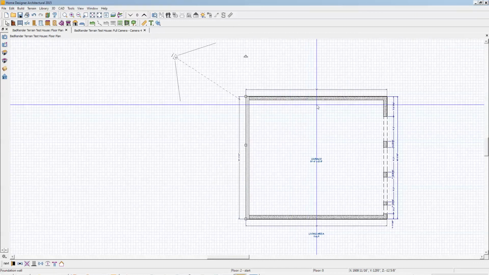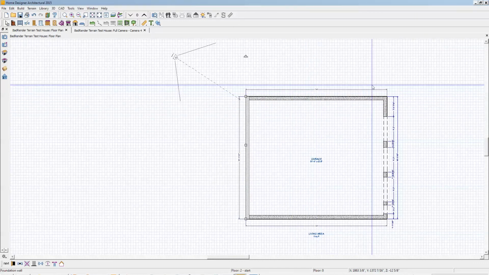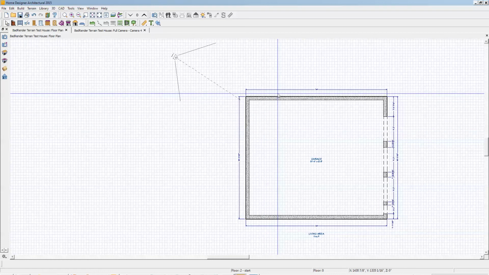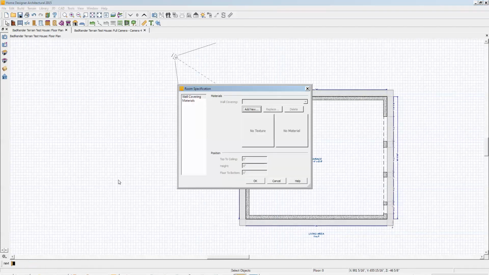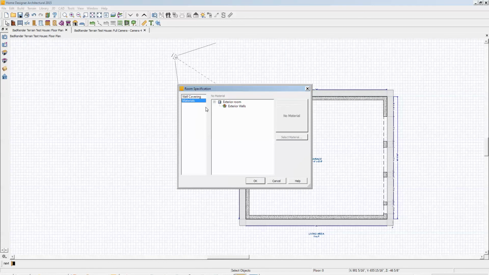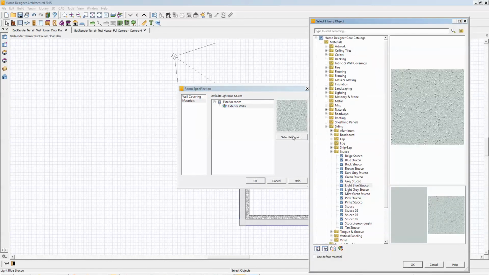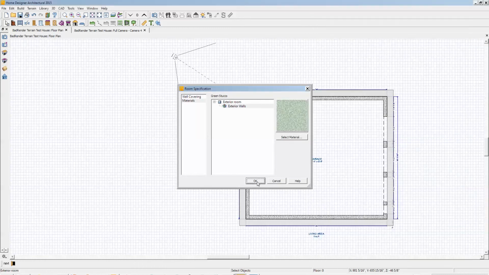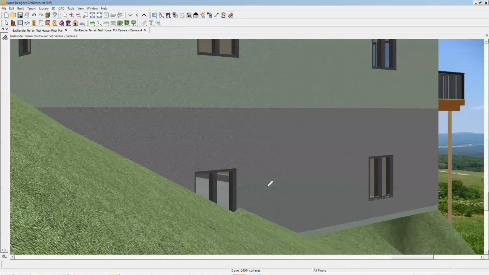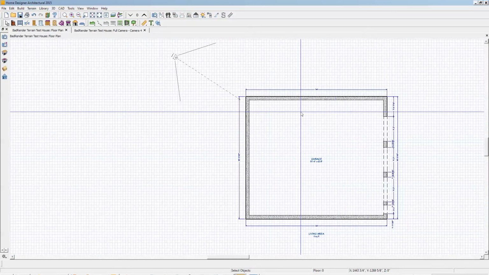And also, I'm going to click on the outside over here, hit the tab key. There we go, I got it. And make sure that this setting is set to green, the same material, green stucco. You can change this, but they need to all agree. That's all I'm driving at. And I'll go back to that camera. Where's that gray stucco coming from?